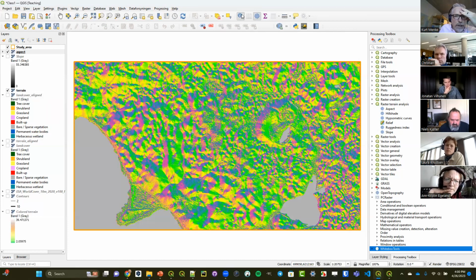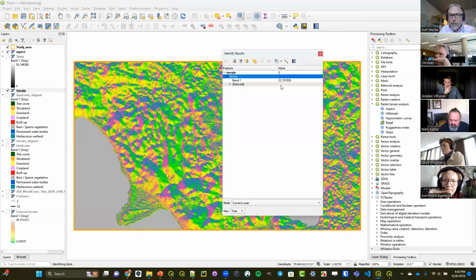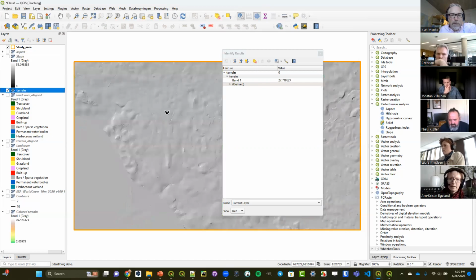So if I use the identify features tool, I can click on terrain, for example, and get the identify results window up, and it gives me the height wherever I click, just like it would with a vector data set. I'm looking at aspect, but I'm clicking on terrain.